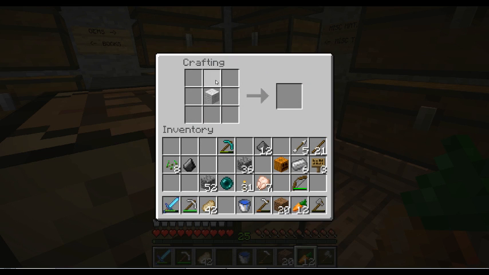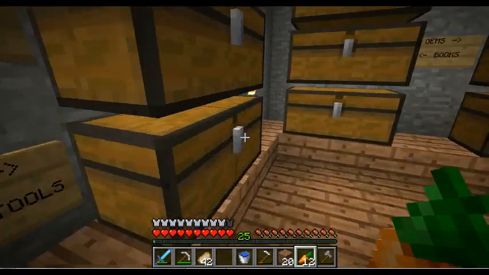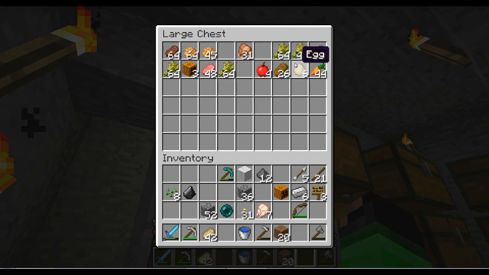I don't want a painting, I want an item frame. I can't remember how to make an item frame. I'll have to look that up. So that's something we'll do for our next time. But we've now got the carrots taken care of.